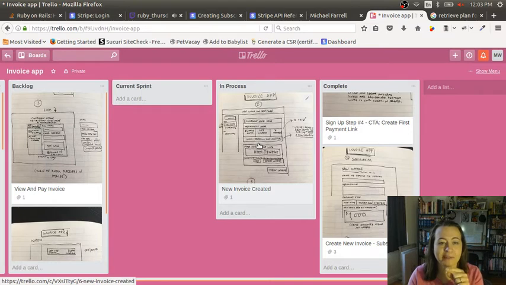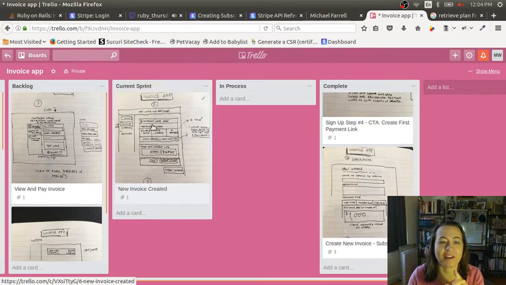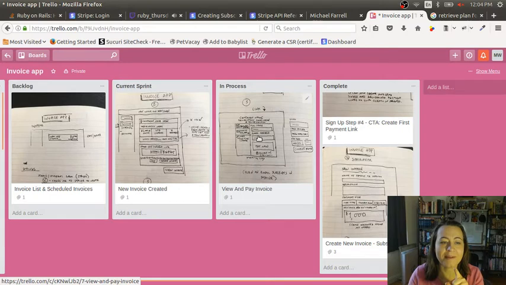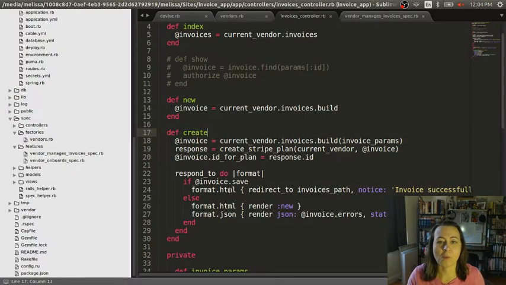I'm realizing that we're going to do this page not quite now. We're going to go ahead to the account page. And actually I'm seeing that, you know, after invoice creation we went to that invoices path. I think we will go to the invoice show path. And that's going to be the path that the vendor sees.